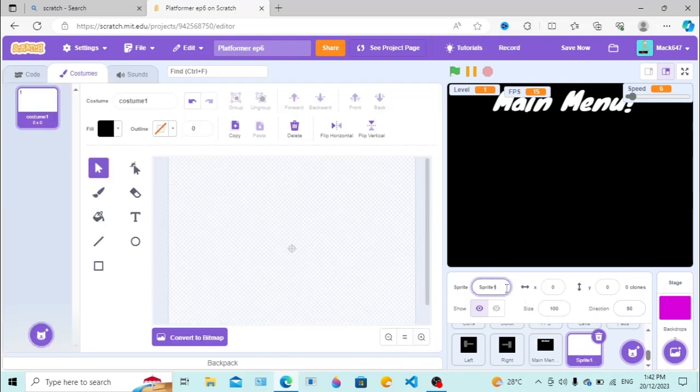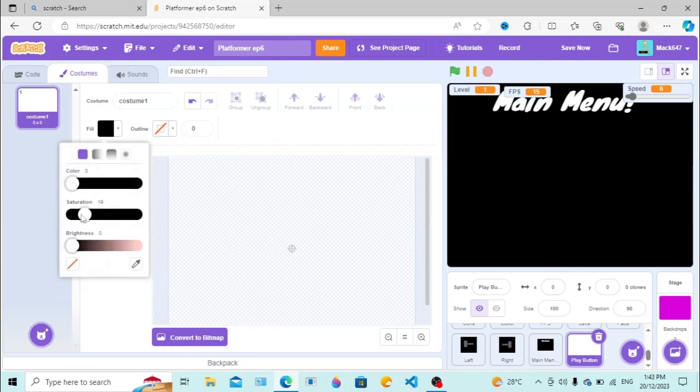Make a new sprite, call it play button. I just named it play button as we speak. So now we want to make this play button. Again, I'm going to make a square, this time being grayish.